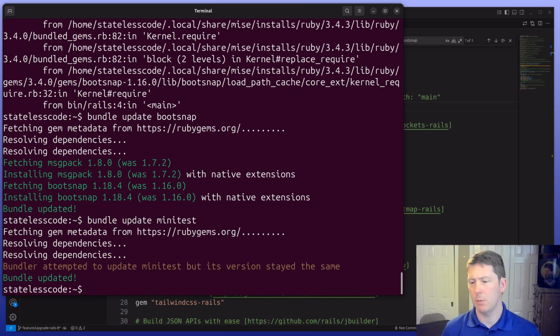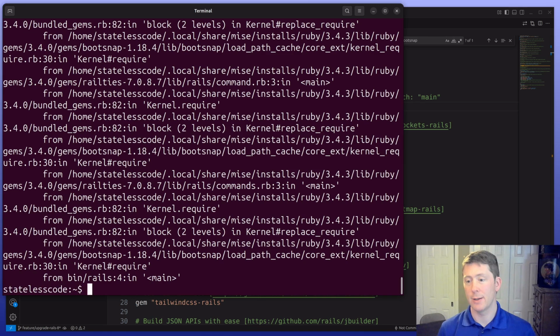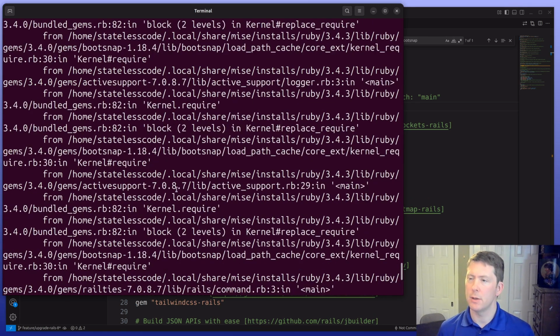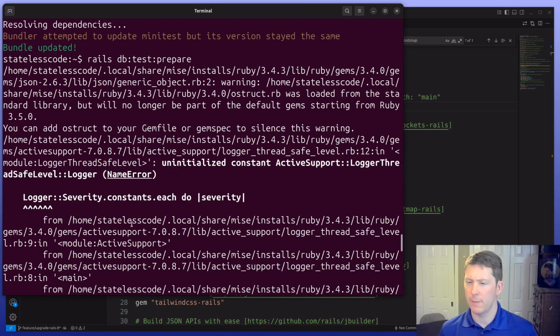Version stayed the same. We'll try this again, and we are still failing out here, this time with a different error. So before it was about bigdecimal, now we have upgraded our error to logger severity.